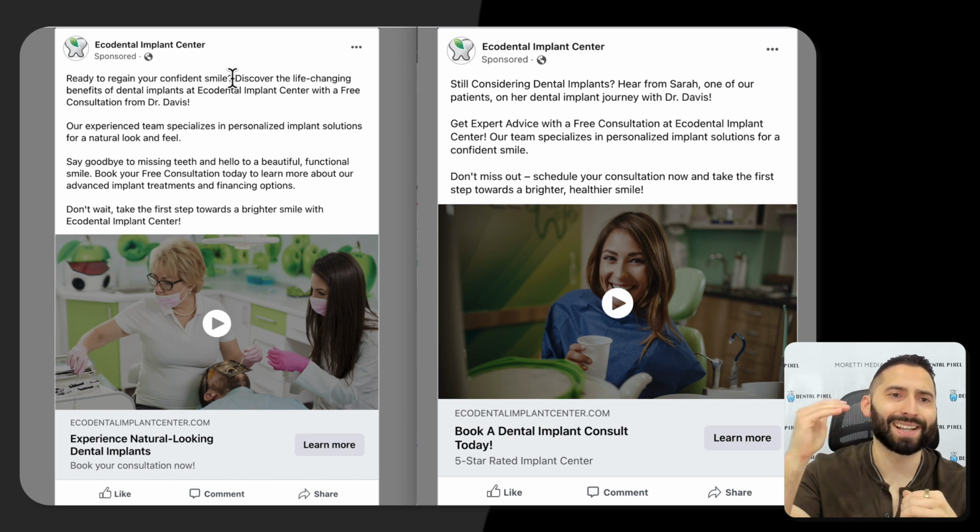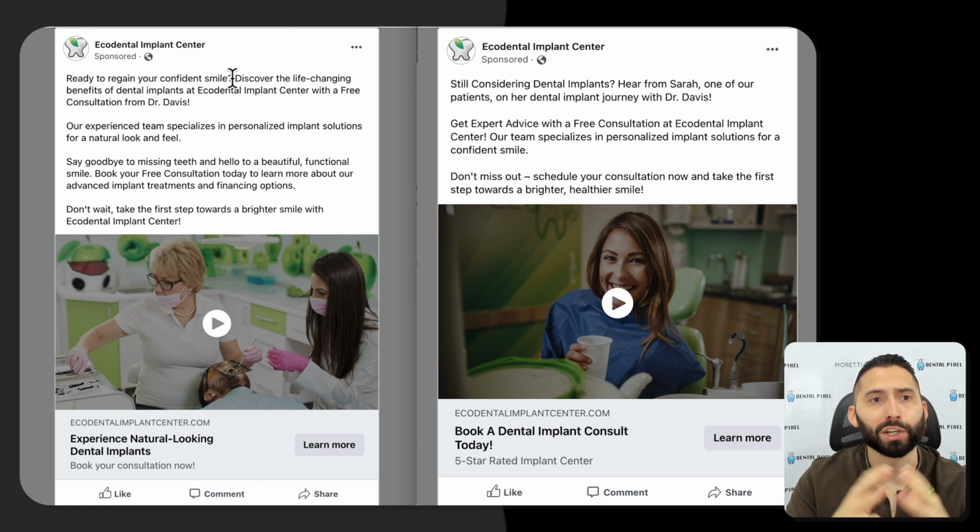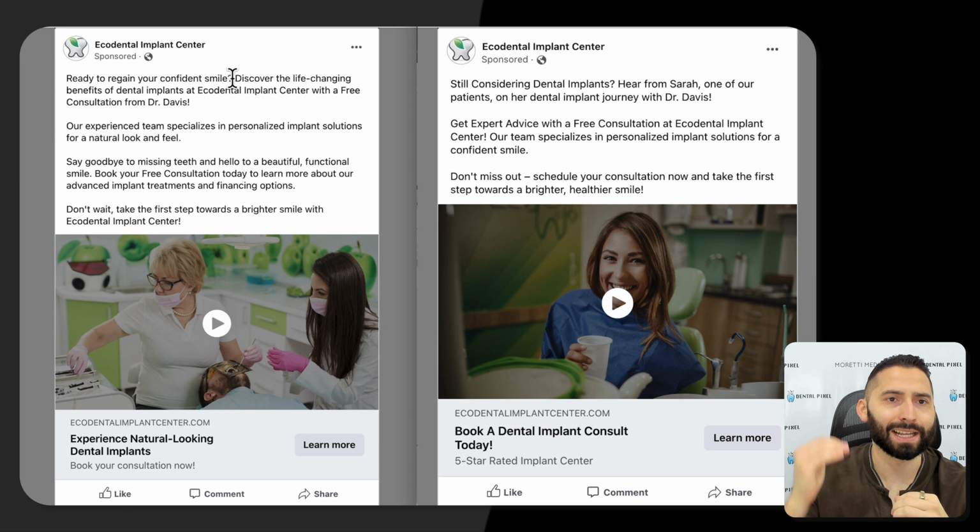We want to make sure we're selling each line that continues. That is the purpose of marketing and advertisement, especially nowadays when people have a short attention span. So we want to make sure every line at least gets their attention to some degree to keep them reading. The first one is asking them a question. If they say yes, they're going to read the second line, which is: discover the life-changing benefits of dental implants. We just introduced the product that we're marketing in this advertisement. Third, we're introducing the office. And fourth, what is the offer? And then Dr. Davis is the fifth element on here.